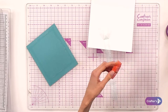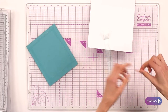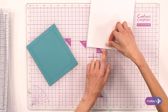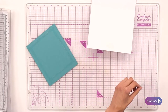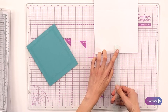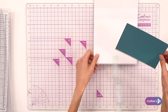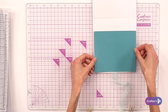Again, we're going to do the same technique as we did on the lid. We're going to add our ribbon, exactly the same ribbon that we added to the top. We're going to do the same sort of thing to the bottom, using our red liner tape, ideal when you are working with any sort of fabric like your ribbon, so you know you're going to get that perfect stick. Laying that down, sticking it down, and then using our matting layer to trap that underneath. It's going to make sure it's nice and secure, but it's also going to cover that join.